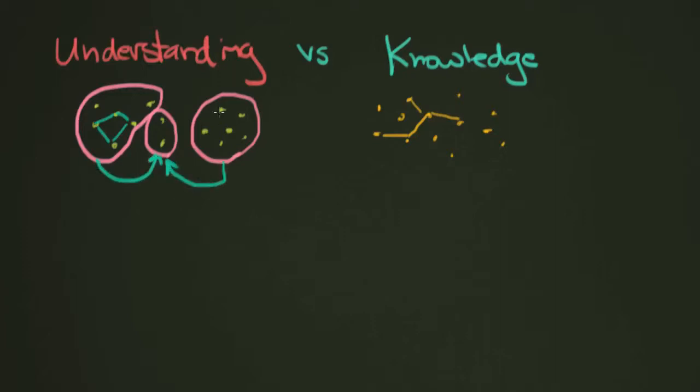You want to be able to draw connections, not just between individual facts like you were over here with knowledge, but connections between these groups. You want to be able to say this group is connected to this in this way. This is the cycle, this is the direction that all this knowledge is going. These are the core things that connect all of these facts.